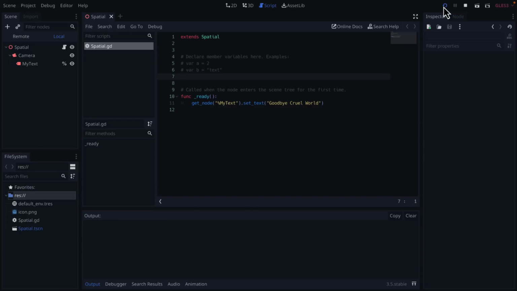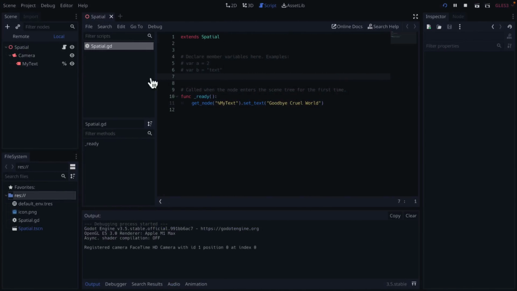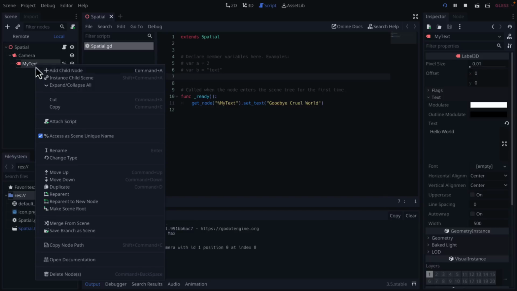So if I go ahead and run this, ta-da, it still works. So this is the new ability. You basically have anything available as a unique scene name and then reference it by that name. And I don't know if it's a best practice from a code perspective, but wow, is it going to make a lot of things easier in life.